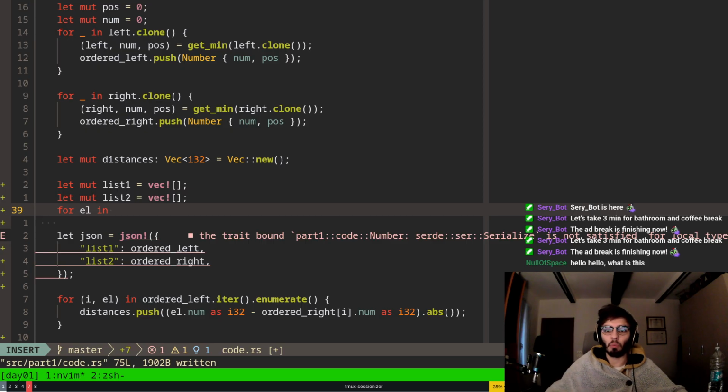I'm animating day one, but day one looks boring. I think I'm gonna animate something more fun next day. Day one is basically to get used to how to use Leptos. And now I'm exporting stuff because I don't want to make it more complicated than it needs to be. I'm just gonna export them as a JSON and read them from a file. If I can. Son of a bitch.